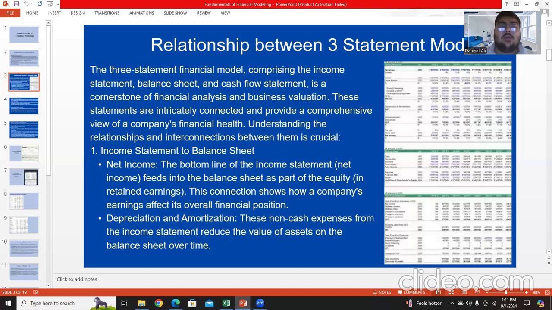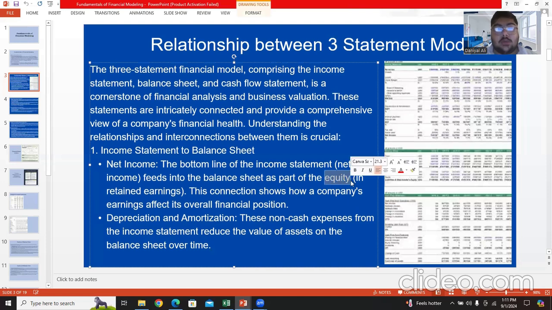First of all, if we look deeply, the first connection is between the income statement and my balance sheet. My income statement's net income, as the bottom line of an income statement, feeds toward the equity portion of my balance sheet. It has been mentioned here as well. In my equity portion, there are retained earnings. So my retained earnings include my net incomes and my dividend payments as well, which affects my balance sheet. As my income statement or comprehensive income changes, my balance sheet also changes.